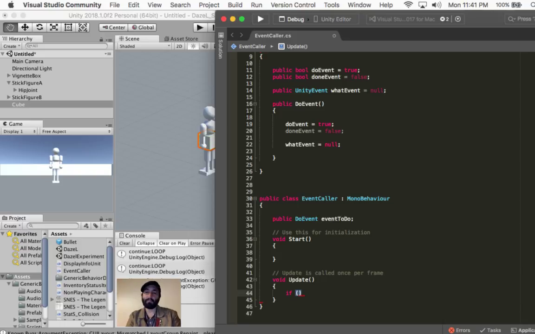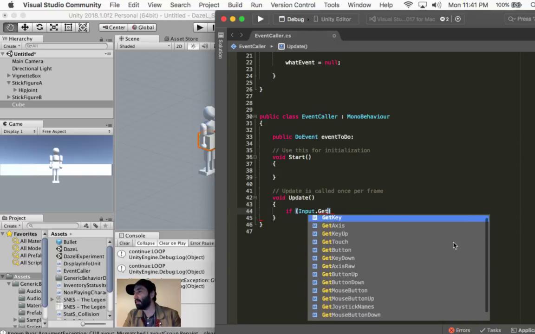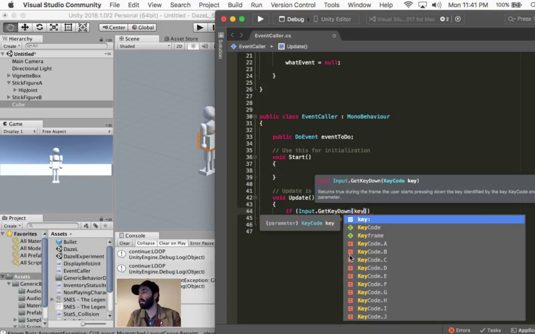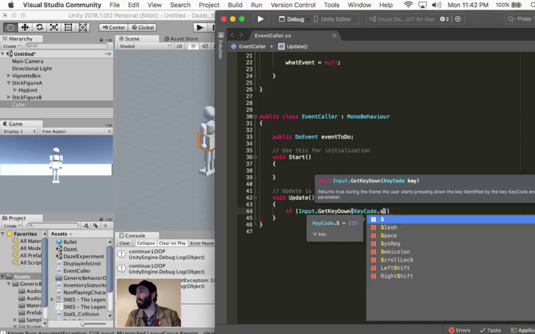If Input, you've done this before, GetKeyDown, KeyCode.Space.